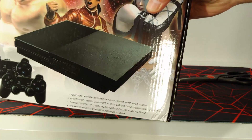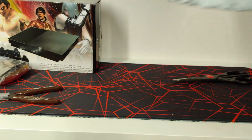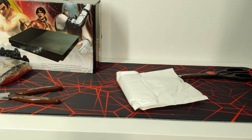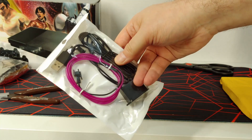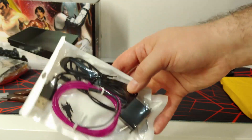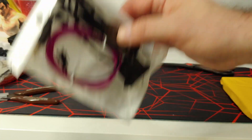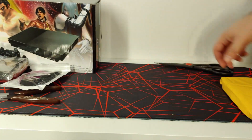I figured it was a neat little novelty. Next package has multiple items. The small white one is EL wiring — it's been around for a long time but was very popular with computer case modders back in the early to mid-to-late 2000s, long before LEDs became really popular. I bought this for a specific project — I won't say what it's for, but some of you might be able to guess. It'll be featured in a future project.